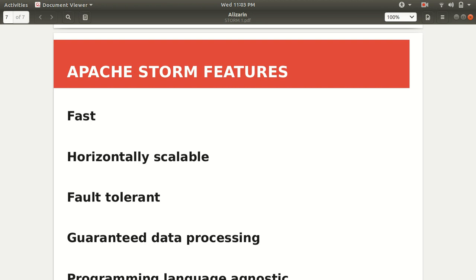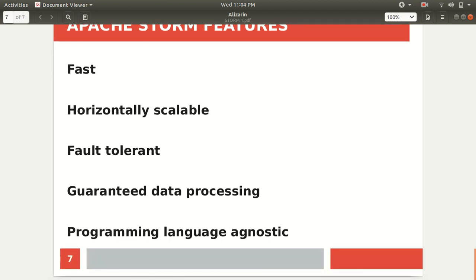So it's horizontally scalable. Third thing is it's fault tolerant. Fault tolerance means it's robust in nature. It can survive some kind of failure. If any of the worker nodes dies, it can restart from there, right? So we'll not be losing any data. Second last point is guaranteed data processing. Like Apache Flink, it also gives you exactly-once processing semantics, meaning every piece of data in the data set will be processed exactly once, right? And last, it is programming language agnostic. Although it has been written for the JVM, it can be used with any programming language. So it's not programming-language specific like Hadoop. Hadoop is a programming-specific framework, where we need to work with Java, but here it's not the case.